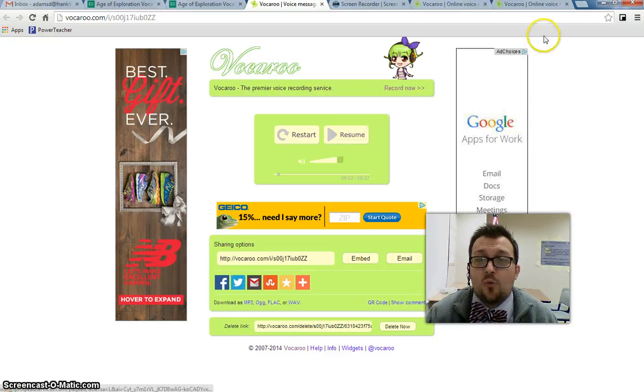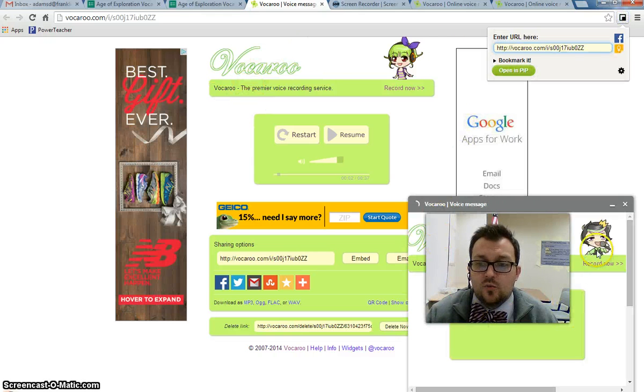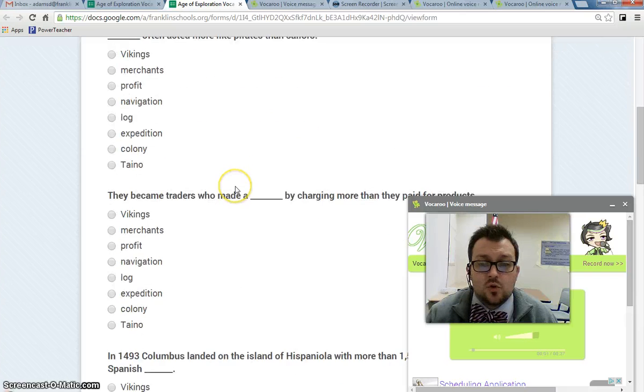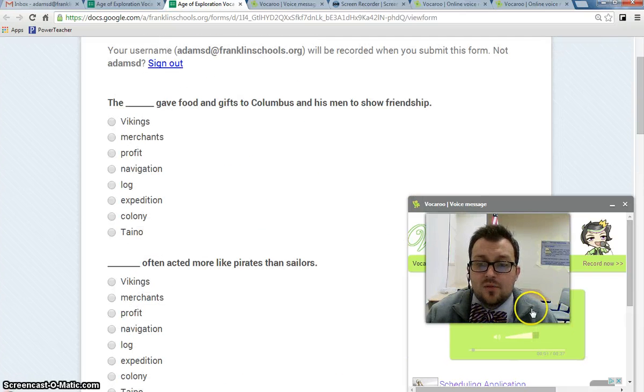So I did find one more thing that's helpful. There's a Google Chrome add-on called Picture-in-Picture Viewer. You can find that just by Googling Picture-in-Picture Viewer. And once you install that and restart Chrome, you'll have this little icon here, and when you click that, it takes the page that you're on and it restarts it down here in a smaller window. And what's nice about that is it'll stay there even when you switch to a different window. So now what I have is I'm looking at the quiz, I can scroll through, and I have my pause and my play button right here.